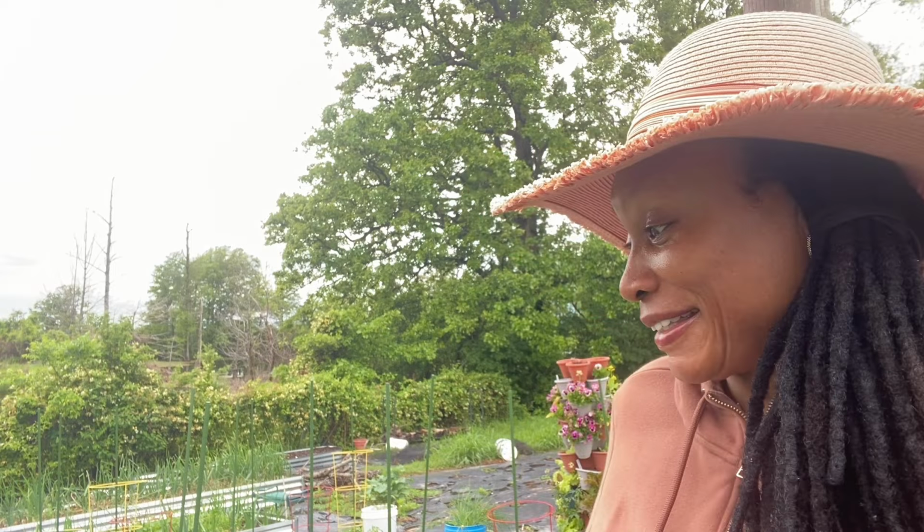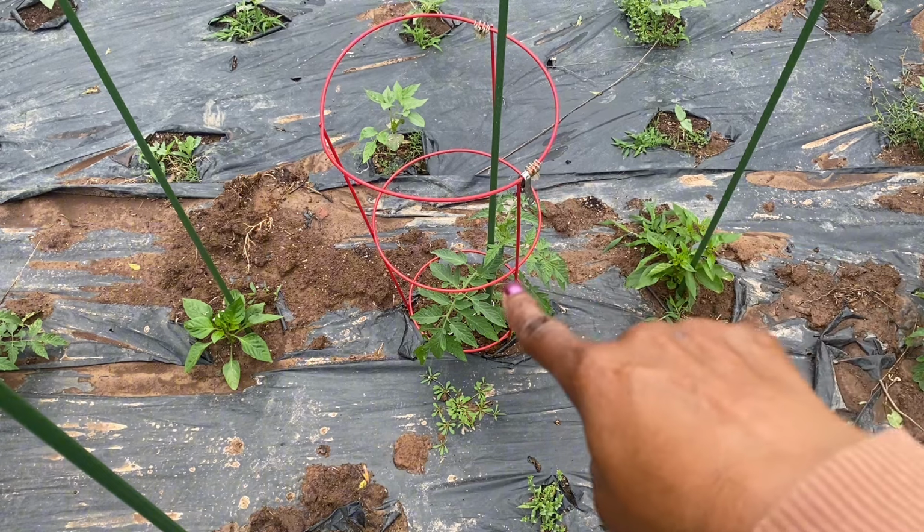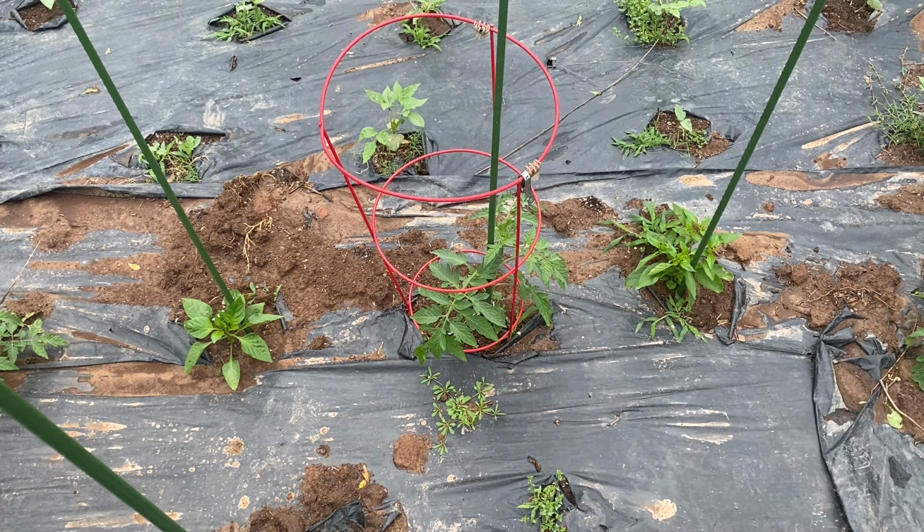Okay, y'all, we have been getting a lot of rain and everything has grown so much. I mean, it is just bursts of growth, which I am really enjoying. But on my tomatoes, I can see that I need to start pruning them already. It's this early in the game and it's already time to start pruning. I'm going to show you what a difference the pruning can make and also what a difference the staking can make.